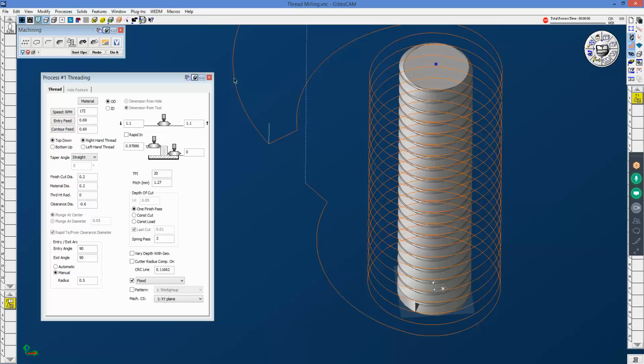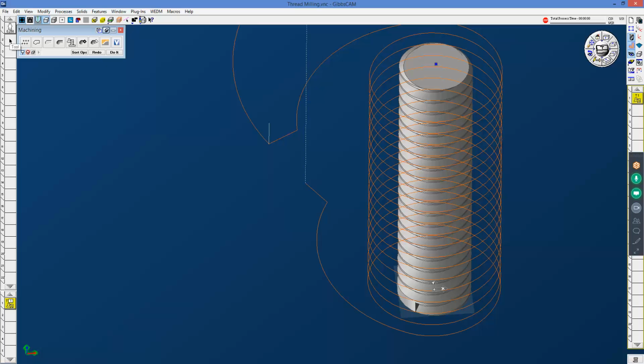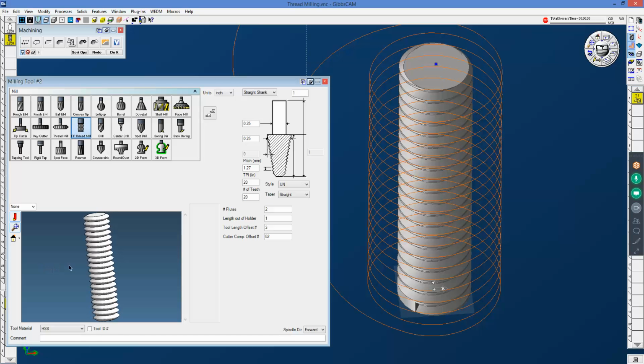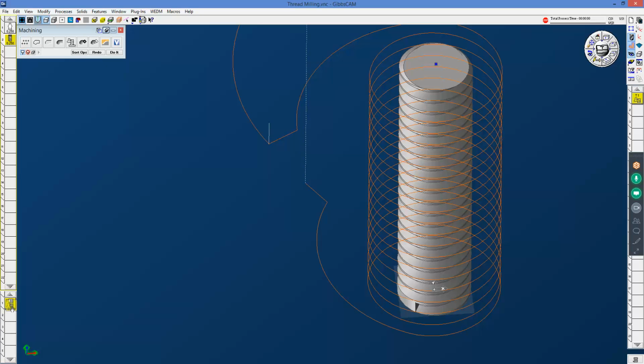Okay? Yes. All right, now I'll show you one other thing that's been added, and that's in the tooling area. Right now, I've just used the form tool to create these threads, but they've now added a full profile thread mill. So now I can say this is 20 inches per minute. Notice the preview here, right? You actually see multiple teeth now. So I'll say, let's do 20 teeth. And hopefully you see that the tool profile has been updated. Everyone see that okay?